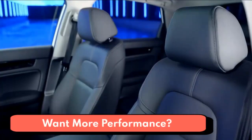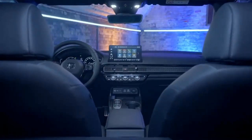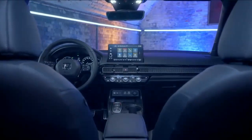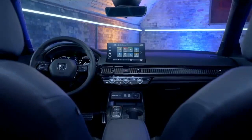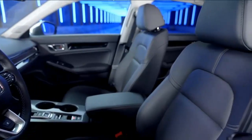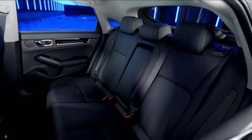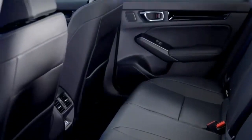As with most vehicles in Honda's lineup, the 2023 Civic will come equipped with the Honda Sensing suite of driver assist and active safety features. Among those are adaptive cruise control, lane keep assist, lane departure warning, front automatic emergency braking, and automatic high beams. Blind spot monitoring and rear cross-traffic alert are added depending on trim. The 2022 Civic earned a Top Safety Pick+ designation, and we expect the 2023 model to earn a similarly impressive award.